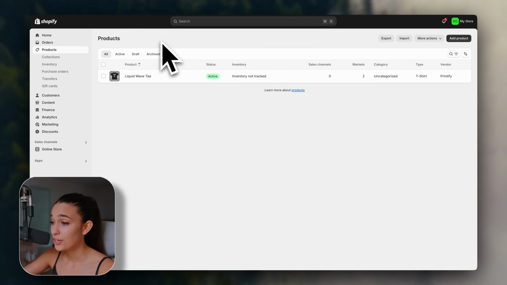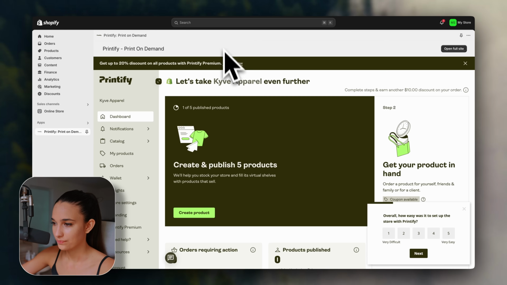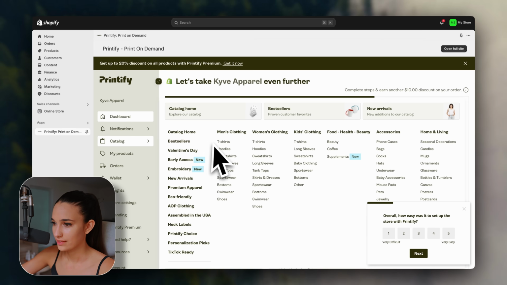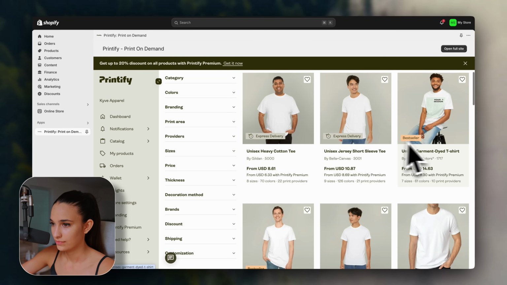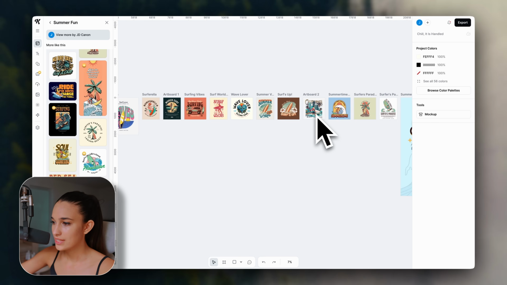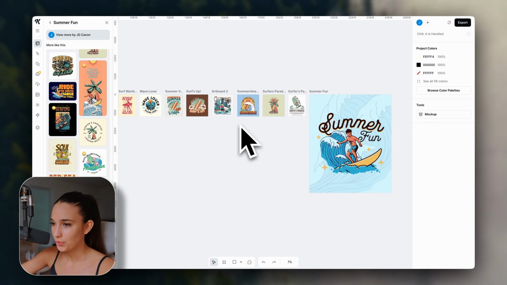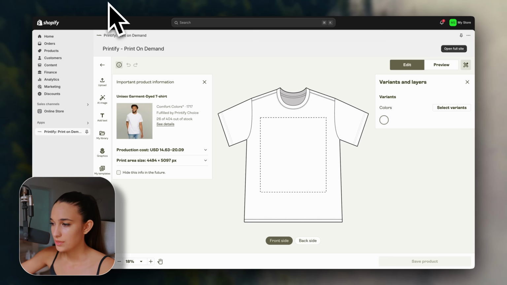So now I'm going to go back into Printify and I'm going to create more products. I actually created a few more designs here inside Kittl. So I have all of these designs ready and I've just exported them. So now I'm going to go to Printify. Here I'm going to upload all of my designs.